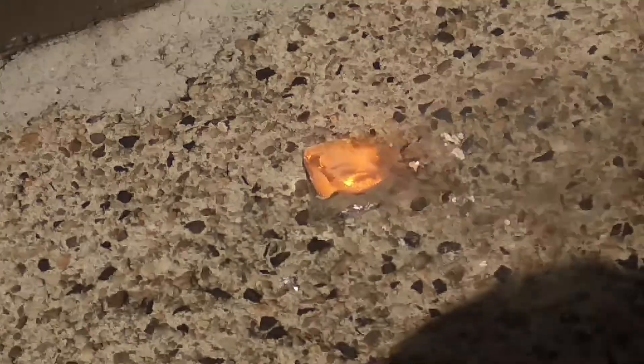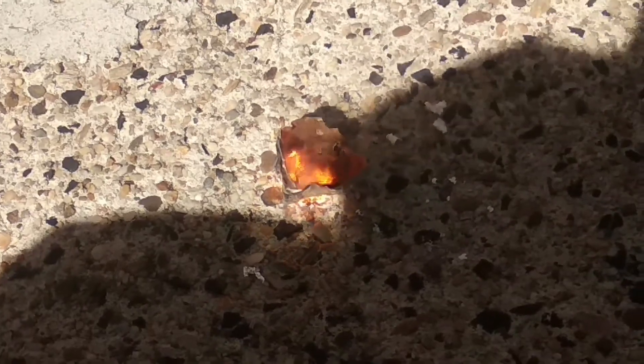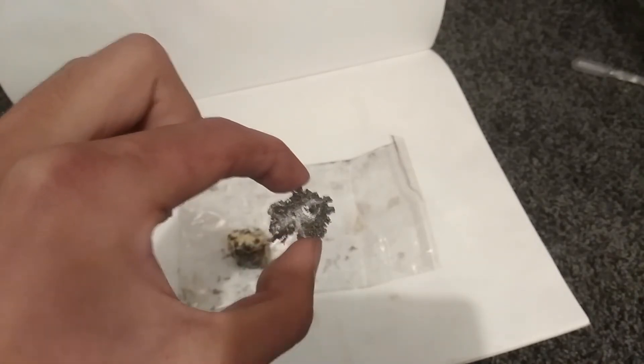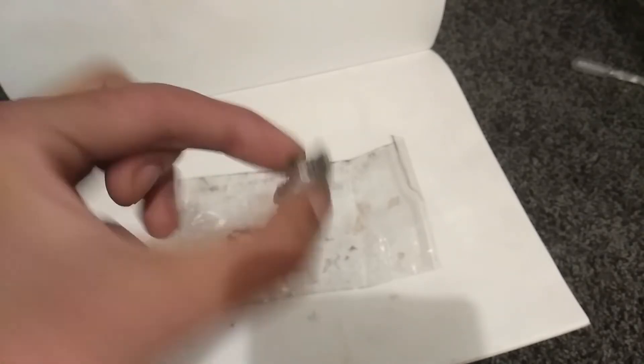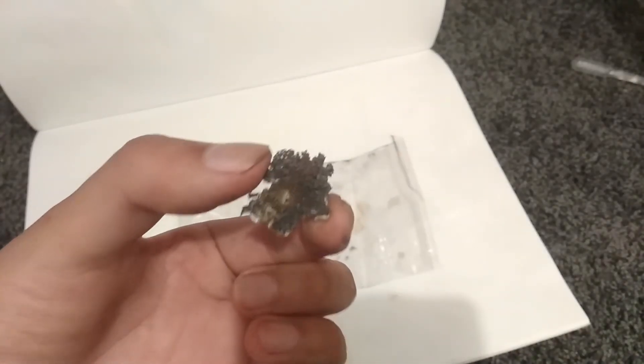So I did another smaller run with a better refined manganese dioxide from a separate run. And here we go. The second one is much better than the first. I simply smashed it apart and collected the harder parts to make sure I don't get any slag or contaminants. And here we are.